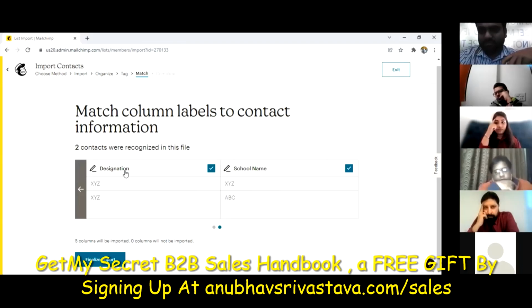Anubhav, one question is, we have some similar name schools. Only the city wise there is a change, or area wise there is a change, or maybe state wise there is a change. In that case, how would we differentiate, like St. Xavier's Bhagalpur, St. Xavier's Lucknow, St. Xavier's New Delhi? So in this case, we will have to incorporate the school name space New Delhi space Bhagalpur, like what we'll do.